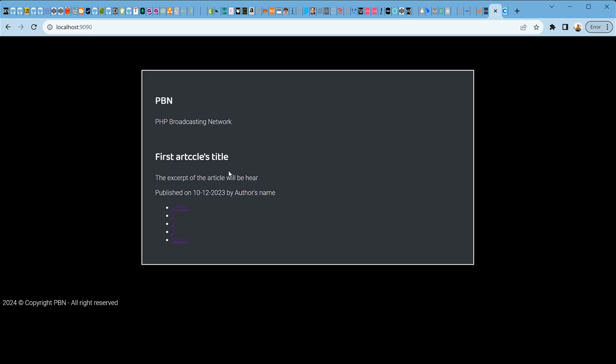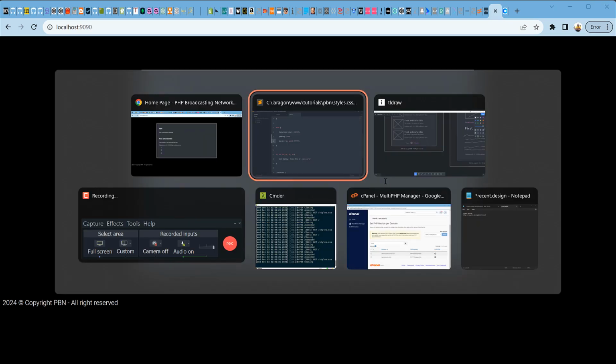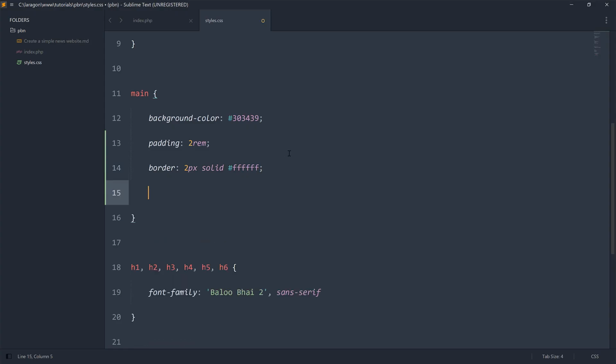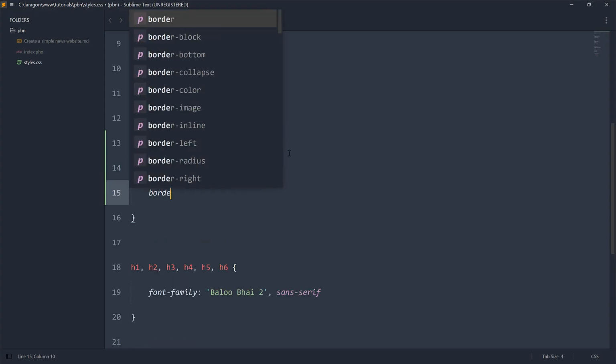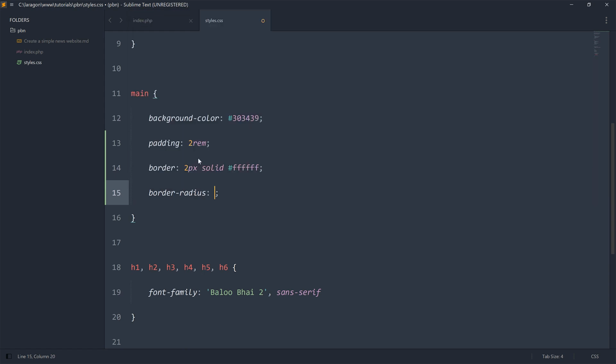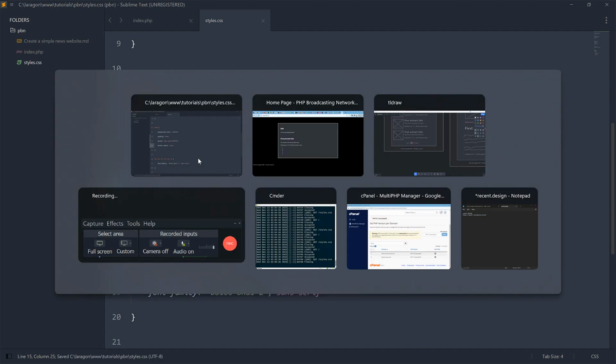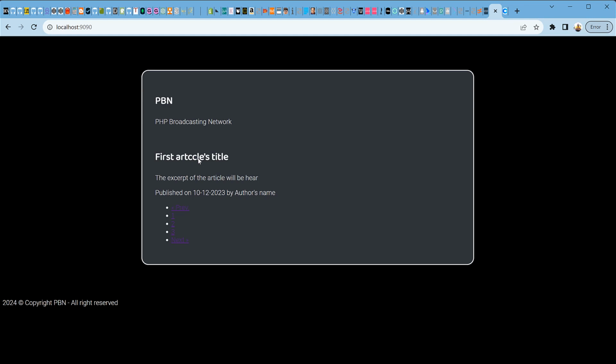So if we reload, yes, we have something like that. And I'm thinking maybe we should round the border. So border radius. So let's give it some 17 pixels and see. Great. So this looks okay.